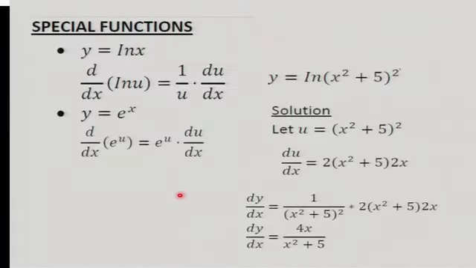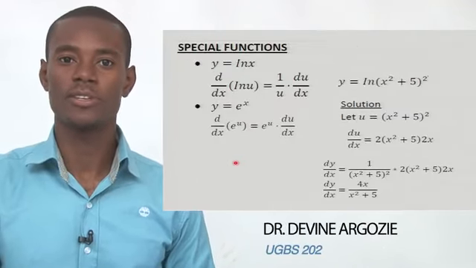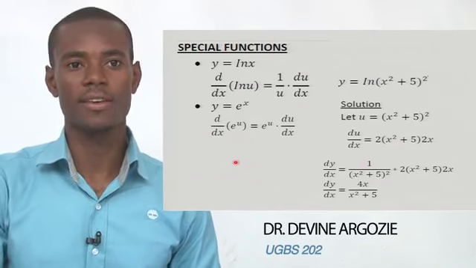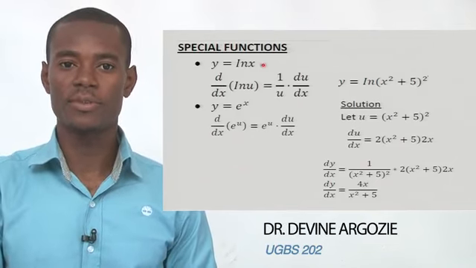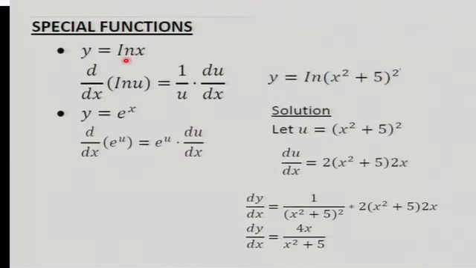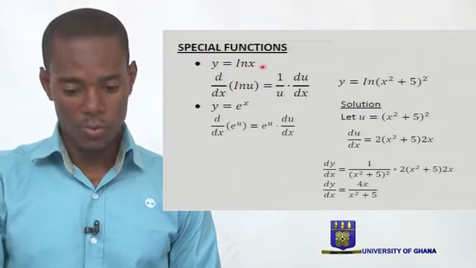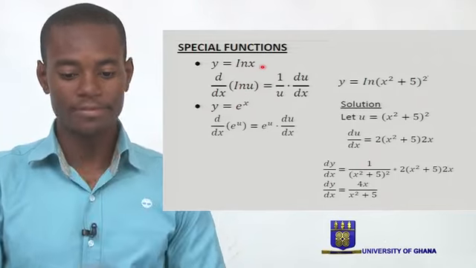Okay, so let's look at some concluding aspects. There are certain special functions in differentiation, like where we can also differentiate logarithmic functions and other things. But let's look at this interesting one here. Supposing you have a function, say y equals ln of x. This ln here is just representing the natural log. So supposing we're taking the natural log of a certain function, say x, how would we deal with an instance like that?